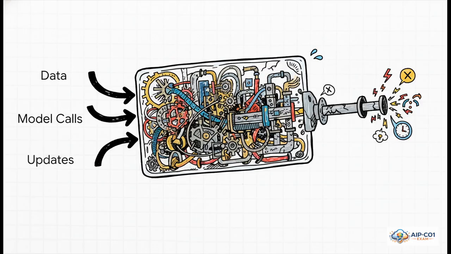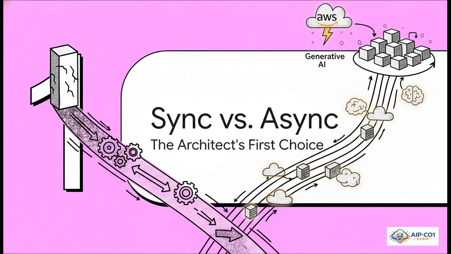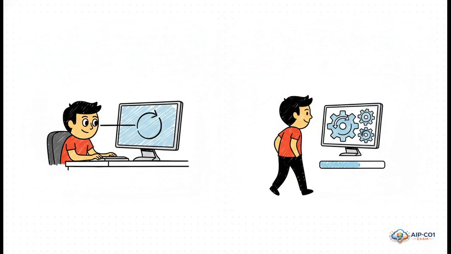Well, it all starts with one single fundamental choice. And that big choice, it really just boils down to this. Are you going synchronous or asynchronous? And look, this isn't just some nerdy technical detail. This is the fork in the road. It's what decides if your app is going to be tough and scalable or fragile and just waiting to fall over.